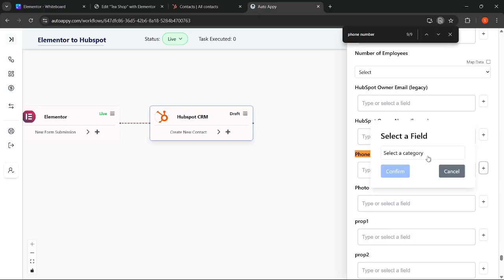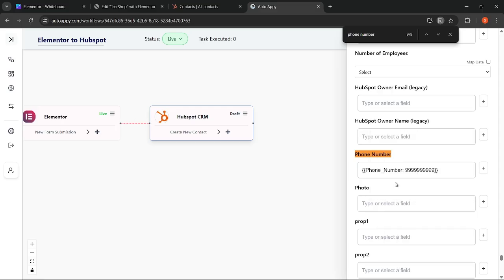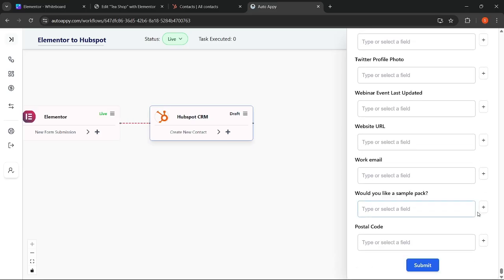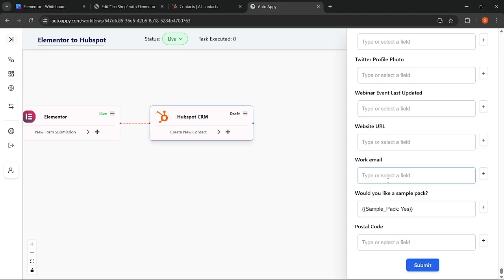Map the phone number, confirm it. Now the question it asks, map the answer. Yeah, confirm it. Okay, all the data is mapped.